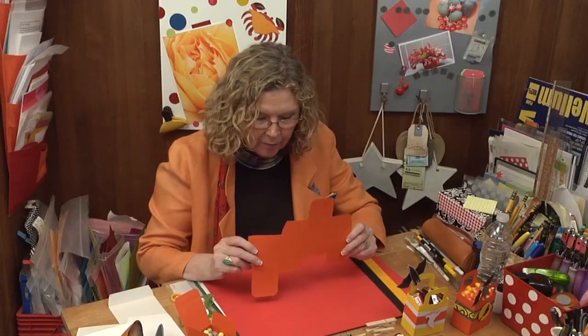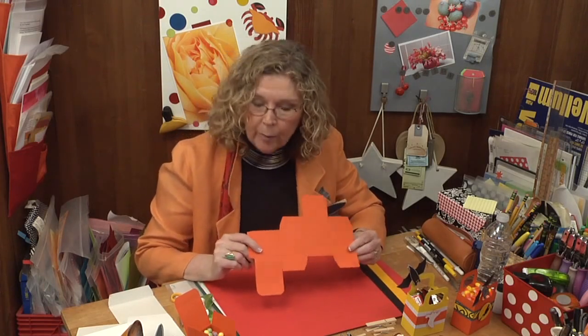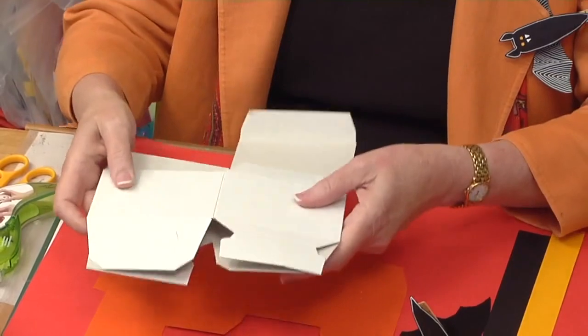If you happen to have kids in school, and especially if you spend any time volunteering at the school, in all likelihood, I know every school that I ever worked at because I was a teacher, if you bring your own paper and they happen to have a die that you want to use, they are happy to let you use it as long as you just do it when they're not busy cutting themselves. So if you have access to this box pattern, that's great. If you don't, I also tried this and it worked very well.